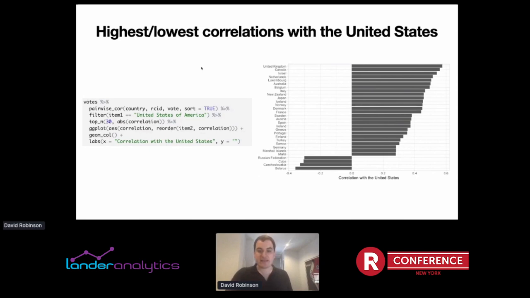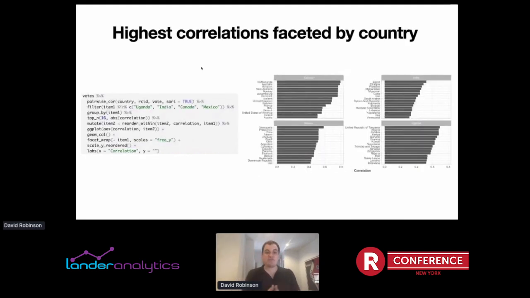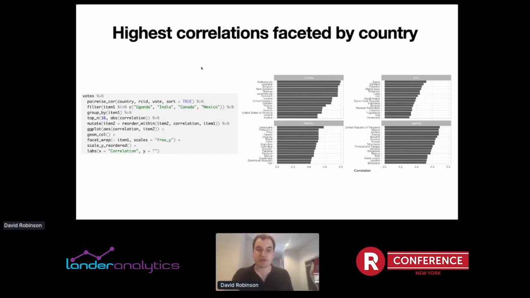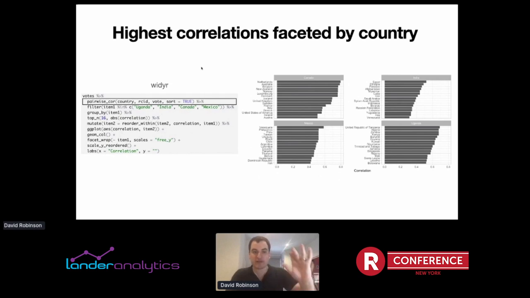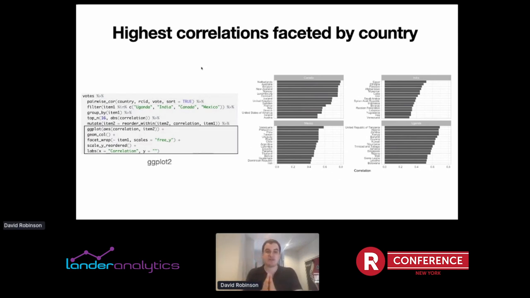We can take this even further. Rather than filtering for one country, I could pick four countries like Uganda, India, Canada, and Mexico, and use ggplot2's faceting to compare them. In just a couple of steps, we can discover the countries that Canada is most correlated with, India is most correlated with, Uganda is most correlated with, and show them in one visualization. This shows how YDR is one of a couple of tidy tools, followed by some dplyr transformations and ggplot2 to create our visualization — the step of finding the correlations has been fit into our tidy workflow.